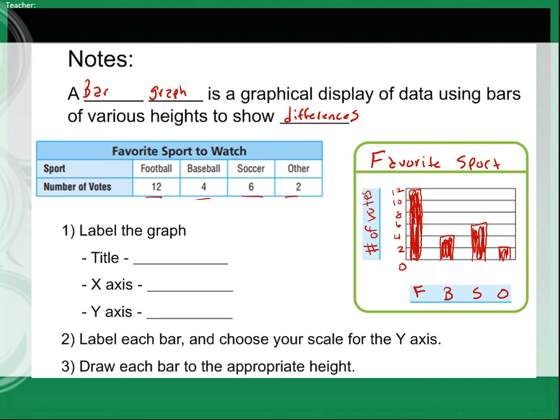And that is really all there is to making a bar graph. And I notice all of my bars are labeled across the bottom, the number of votes across the side, my y-axis, and then I've shaded to match the numbers that I need. And I always put the numbers on top of my bars so it's easier to find my information if I need to answer questions about them. Okay?